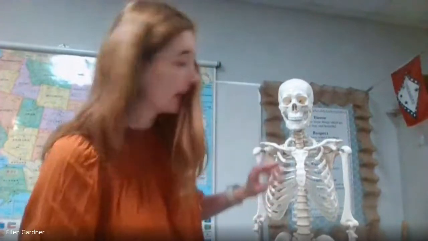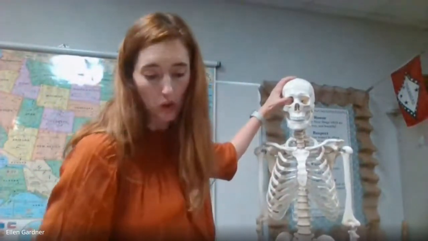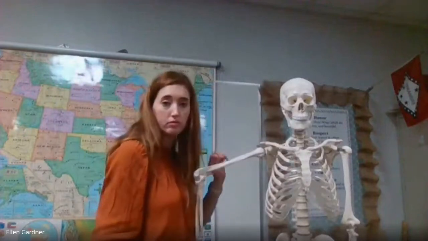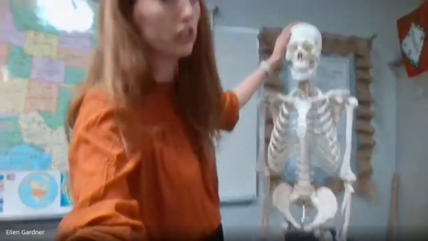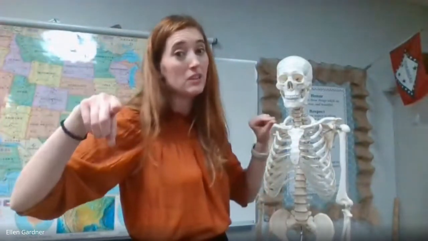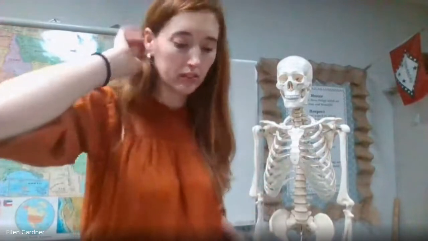Some bones, like the skull, protect your body's internal organs. Other bones, such as the ones in your arm, work together to allow you to move. Bones vary in shape and size. Each bone has the size and shape best suited to its particular job. So, as you can see, we've got larger bones like the pelvic bones and your skull bones, and some of the smallest teeny tiny ones we learned about in our sound unit because they're inside your ear.